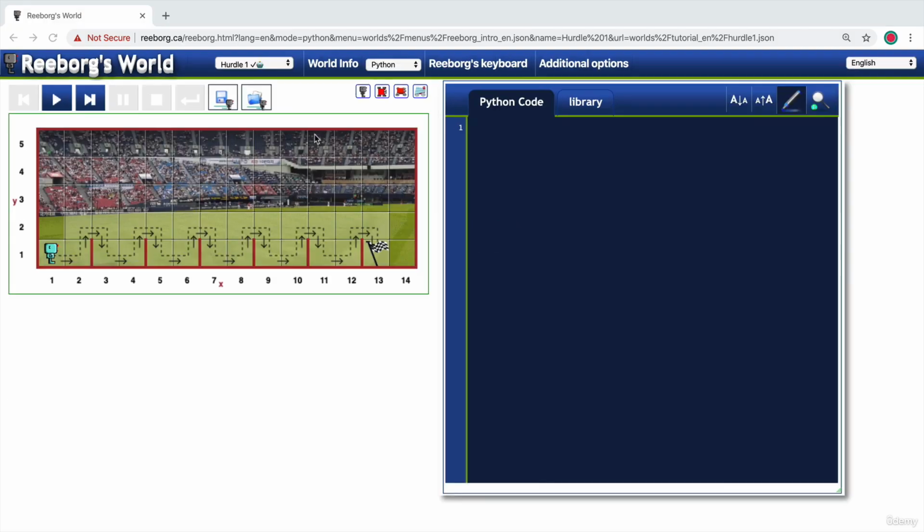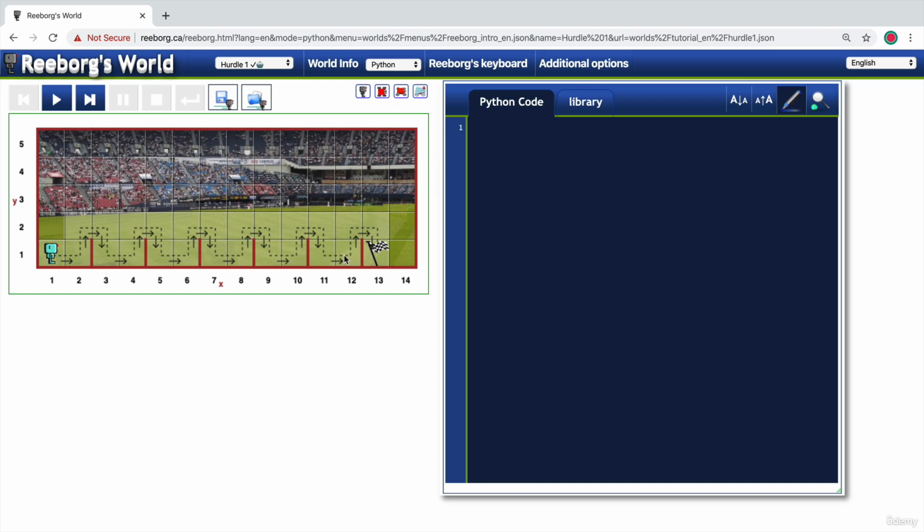I'll see you there. Alright, so now that you've learned about functions, I have a coding challenge for you. If you head over to this link, which is in the course resources, and head over to this challenge, which is called Hurdle 1. The idea is that we've got a robot here, which needs to do a number of hurdles to jump over each of these barriers to get to the final goal here.